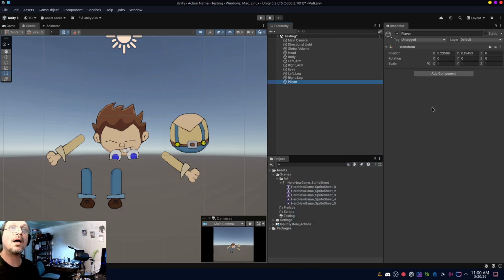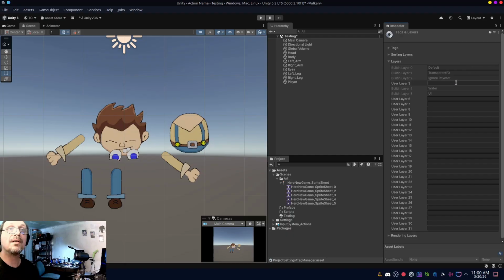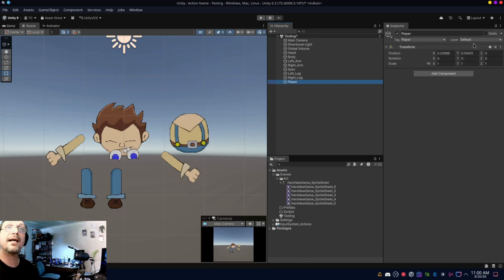We're going to do a little bit of forward thinking, and we're going to put it on the player tag, and we're also going to make a layer for player. There we go. And we're going to assign it the player layer. The other body parts can be assigned later. Now, where is this?